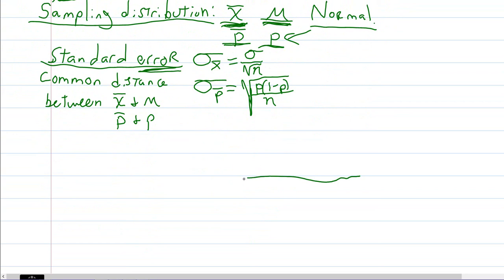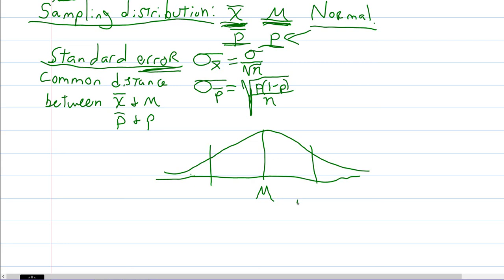Suppose we could. Many times we can. Well, a normal distribution has a bell shape like this. What we're saying is, if this is the truth, then these common distances, these standard errors, mean that most of the time, if we have a normal distribution, we'll be within the mean plus one of these standard errors, let's just say a standard error for a mean, and the mean minus one of these standard errors. And if we're using a normal distribution, this standard error acts just like a standard deviation. In fact, it is a standard deviation. That's the reason we use this symbol. It's a standard deviation for sample means.